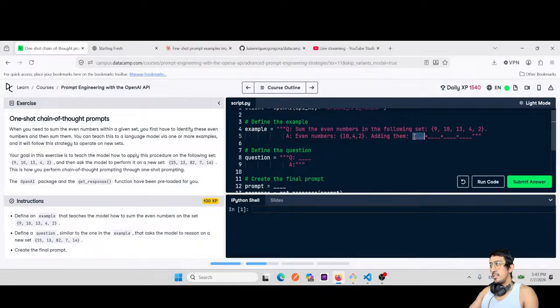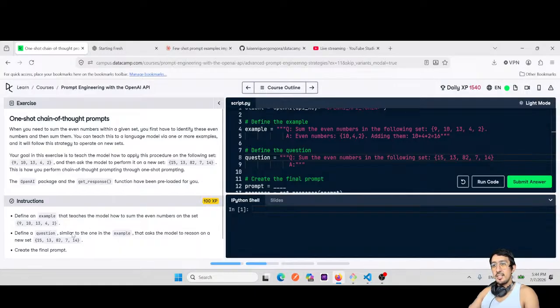Adding them is 10 plus 4 plus 2, which will be 16. And here in the answer I define how the chain of thought of this question should be.